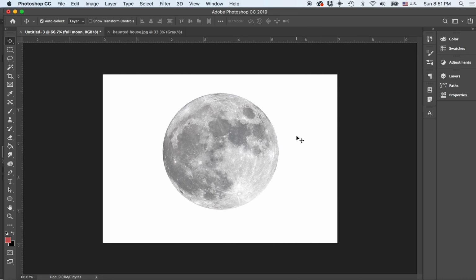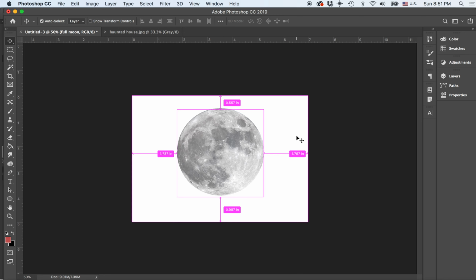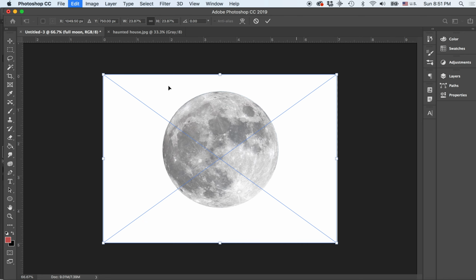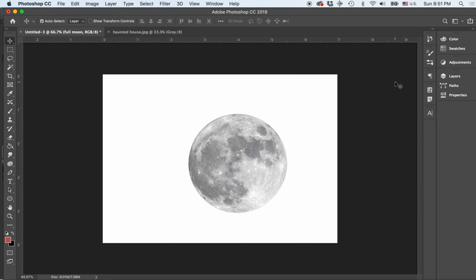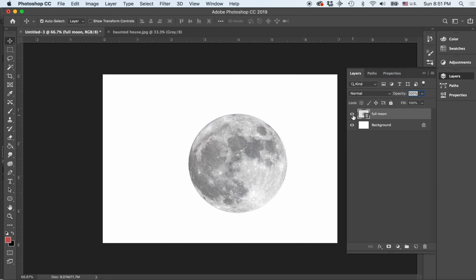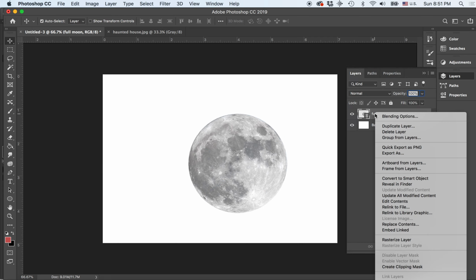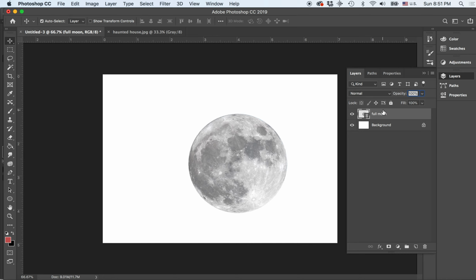so I have that. Now, I want to decrease the size a little bit. I also want to make sure that this guy is on a rasterized layer, and to do that I will go into my, as you see there's this little chain link, and this won't allow me to manipulate this layer.